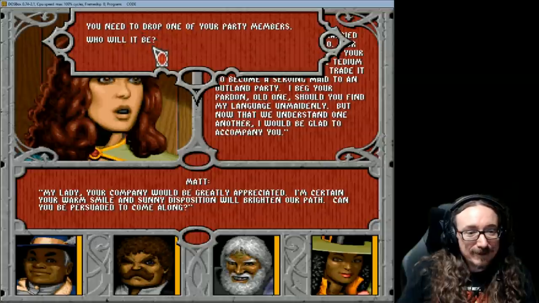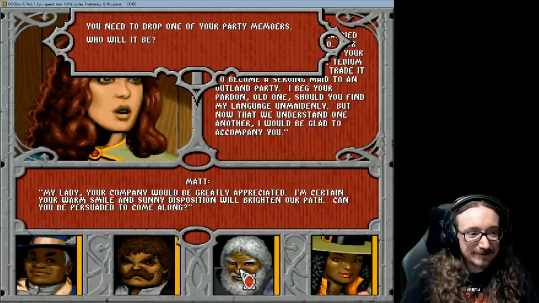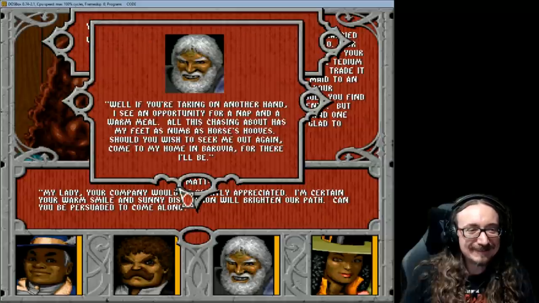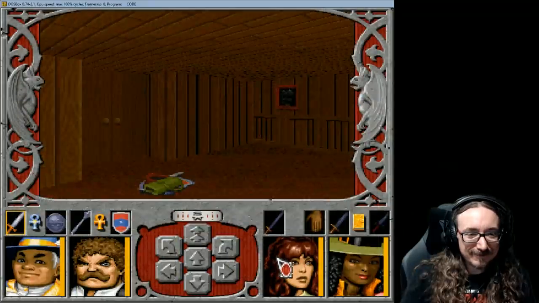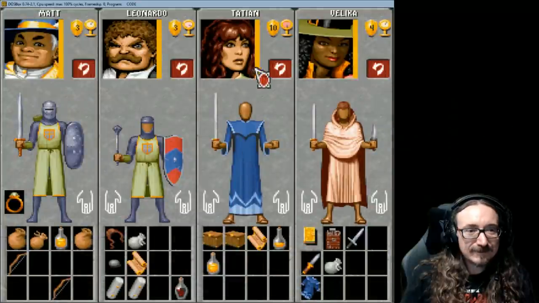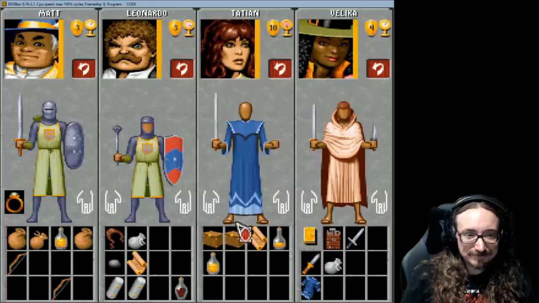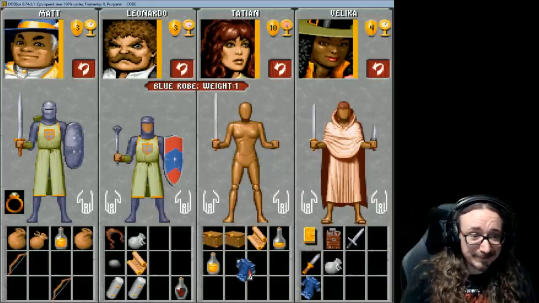You need to drop one of your party members. Well, gotta drop myself. The character stinks. Well, I hate to lose this. Well, if you're taking on another hand, I see an opportunity for a nap and a warm meal. All this chasing of... Okay, so we can swap her out for... What is she? A fighter. Another fighter, man. And yet, in a stupid robe.